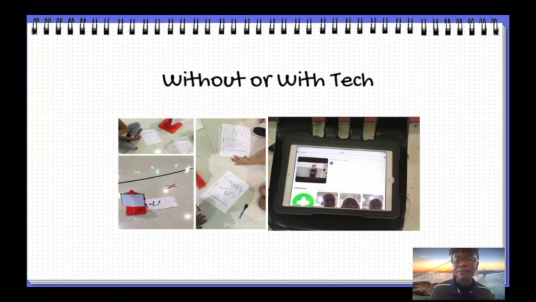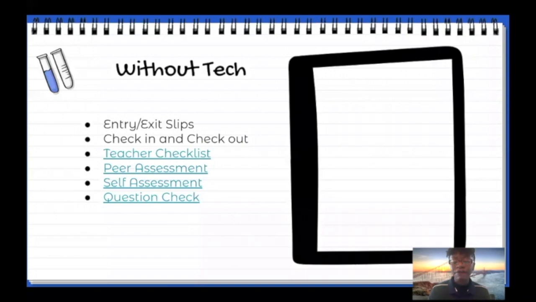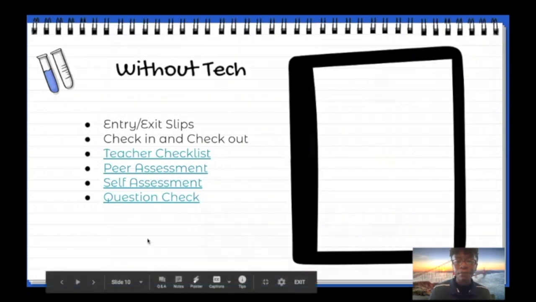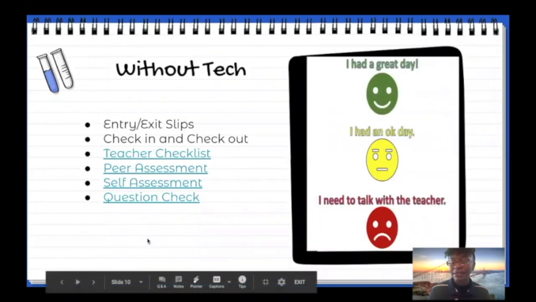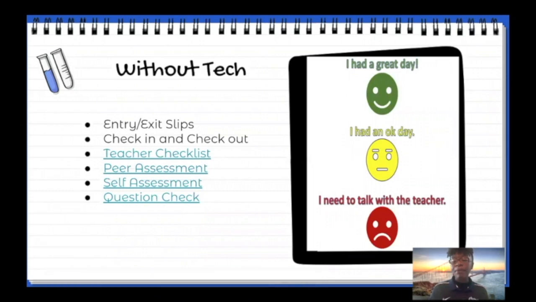It just depends. All right, so first we're going to talk about entry and exit slips. So I kind of talked about that with my middle school students. When they would enter the gym, they would do a journal writing, and then they would go into the locker room and switch out. Exit slips, write that on a sheet of paper, and they would leave out of the class. It would be towards the end of the class, or you can use sheet protectors and just scan it or take a picture.